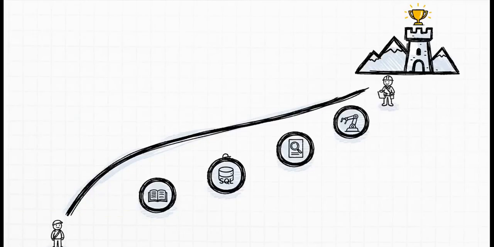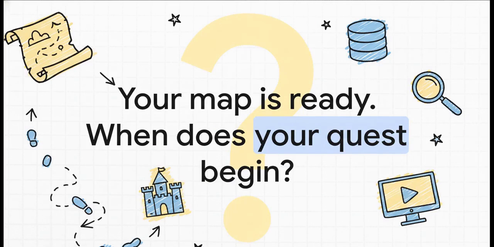So look, this isn't just some random checklist of things to learn. What you're looking at right now is a real structured map. It's designed to build your skills and your confidence step by step. This really is your path to becoming a pro. So we've given you the map. We've shown you the path from beginner all the way to pro. The whole adventure is laid out right in front of you. So the only question left is, when are you going to start your quest?